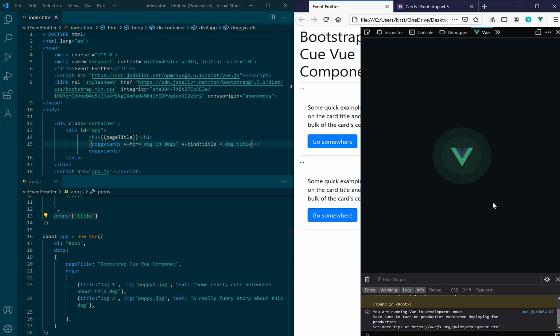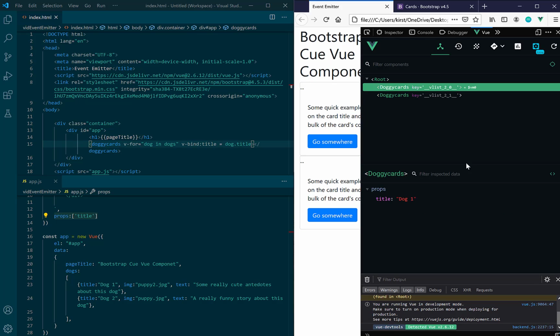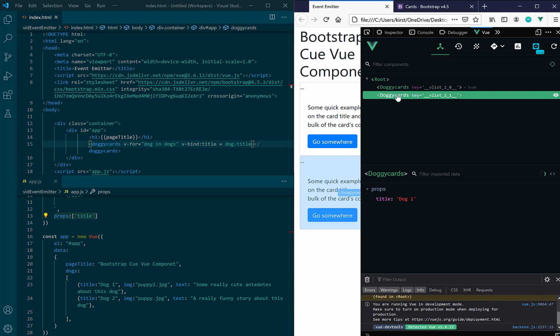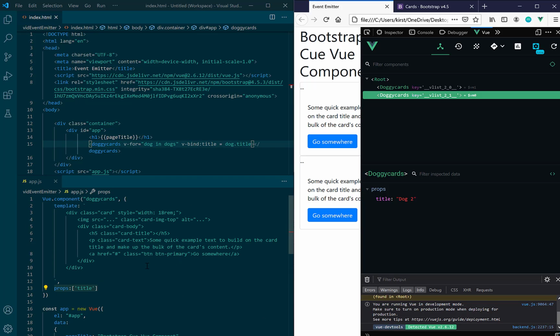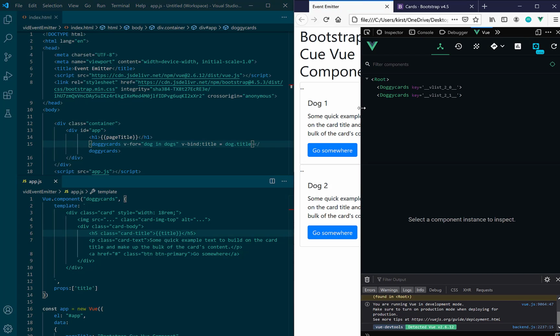So let's look at our Vue instance. And our Vue instance is saying that, oh, I know what I didn't do. So here what I'm doing is verifying, well, the component did get the dog 1. So, and this component did get the dog 2. But what I didn't do was in my template say, okay, now that you've got title, where does it go? So let's put it again in here. So title. All right. There we go. Now let's see if that works. Bingo.